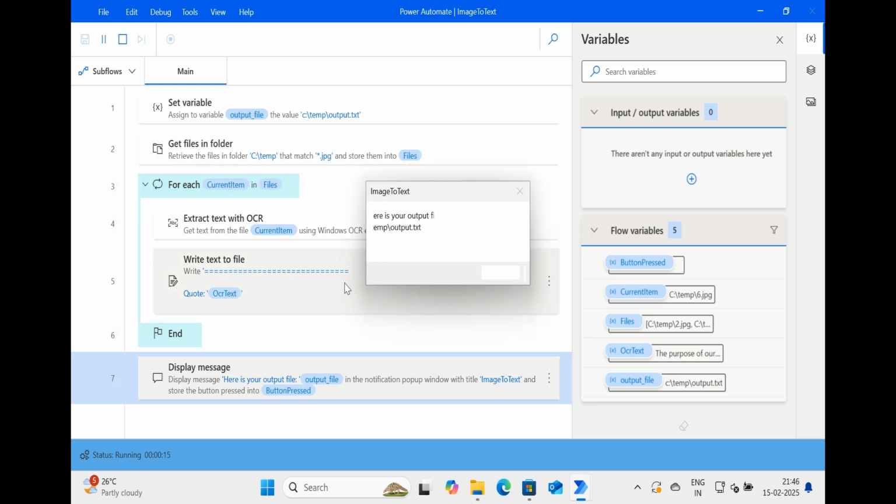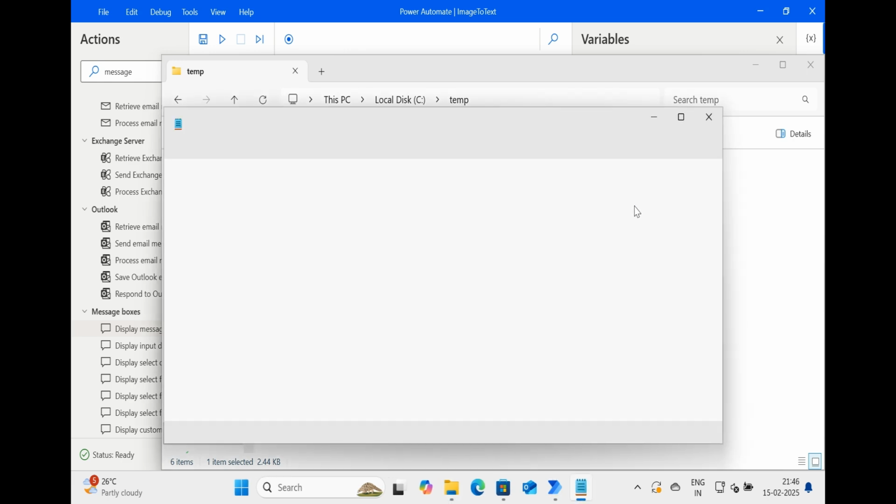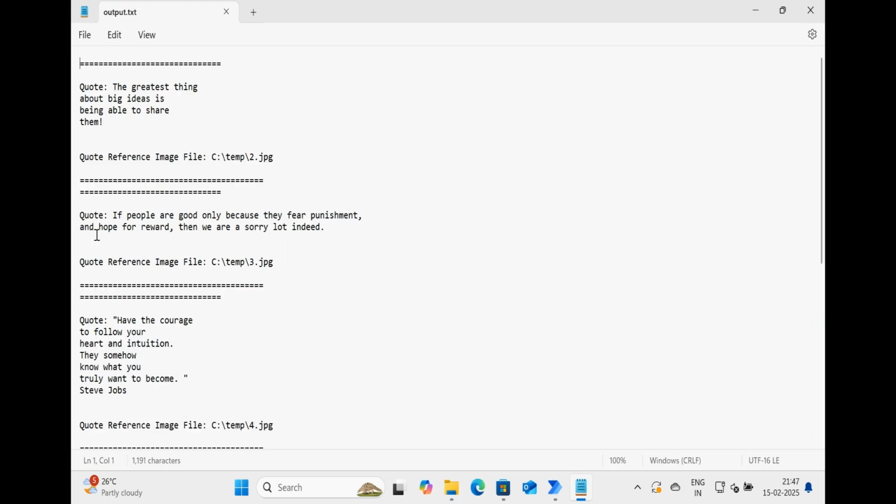We have 5 files, so it has gone 5 times. Here is your output file, right? This is the text we mentioned there. Let's go there. Okay. Here it is. All right. So this is what we wanted. We wanted code from each image, and we wanted to print the reference to that image file.